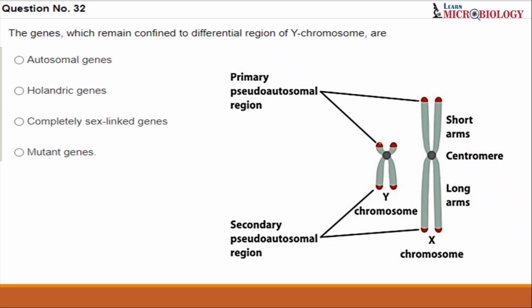But during meiosis, we know there is crossing over between all the chromosomes, and crossing over also takes place between X and Y chromosomes. But as we know, crossing over can only take place between homologous chromosomes. Since these two chromosomes are completely different, there are certain regions, marked in red color, which you can see in both cases, called the pseudo-autosomal region or PAR region. This is the primary and this is the secondary PAR region. Pseudo-autosomal regions have homologous sequences where crossing over actually takes place.